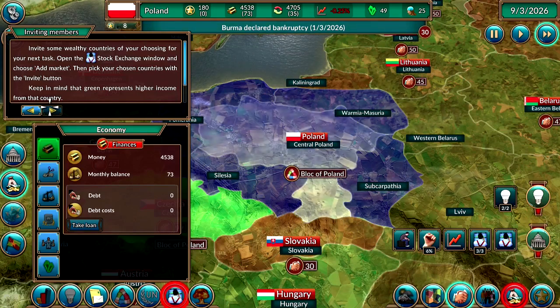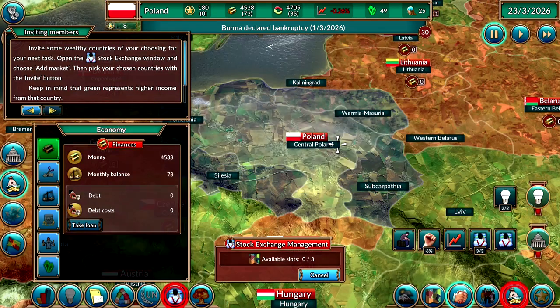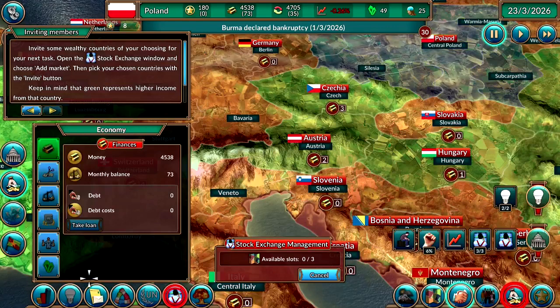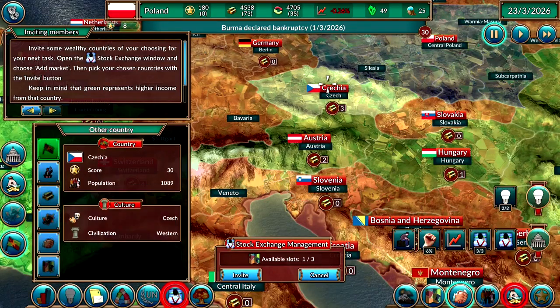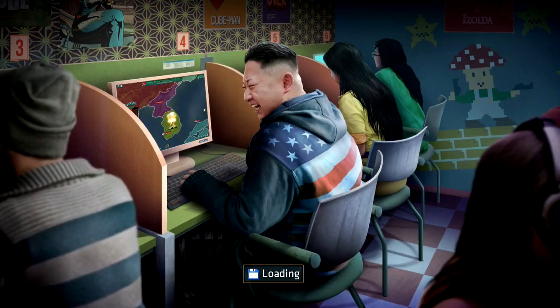Open the stock exchange window and add market. Add market. Chechia. Yeah. Invite them. Isolda. Isolda. Is that what that says? Heck of a thing to load screen on for a good amount of time. Heck of a thing.